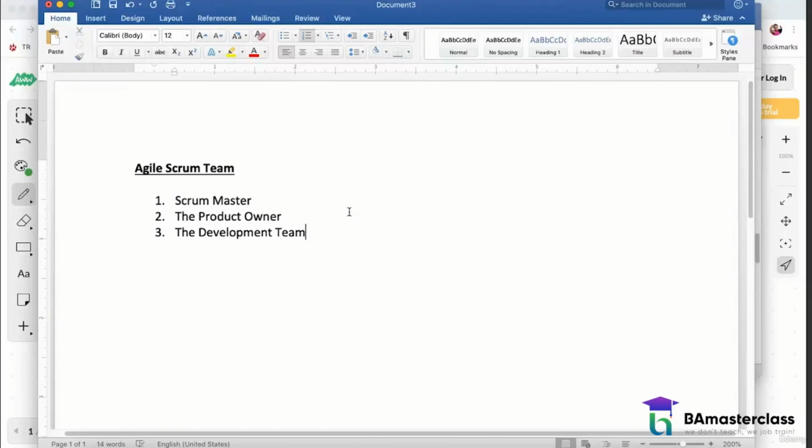Development teams are cross-functional, with all the skills as a team necessary to create a product. We can say to deliver a product.